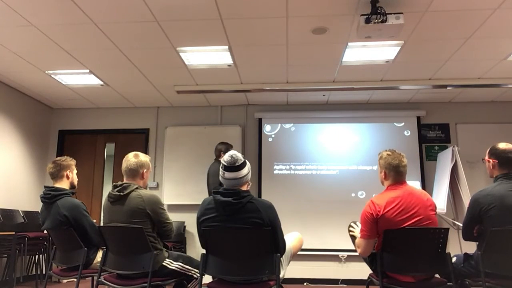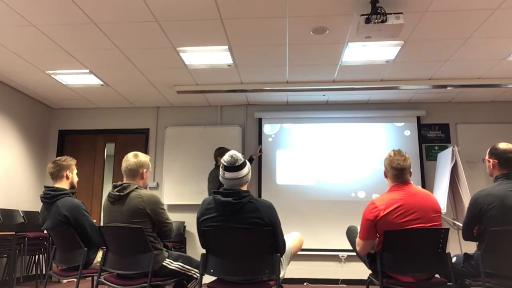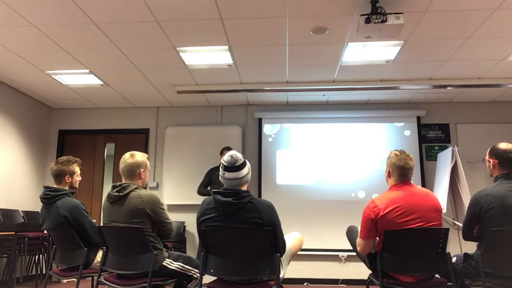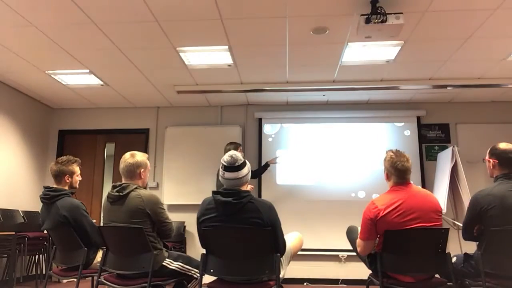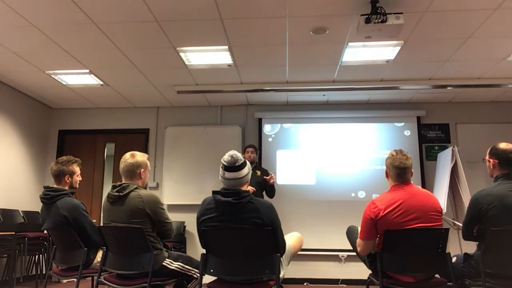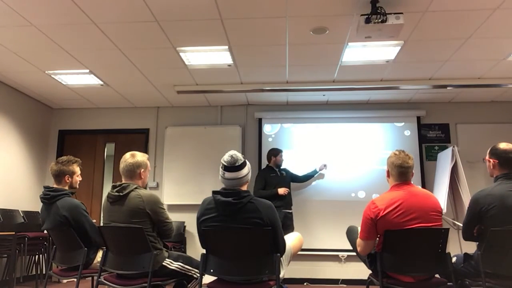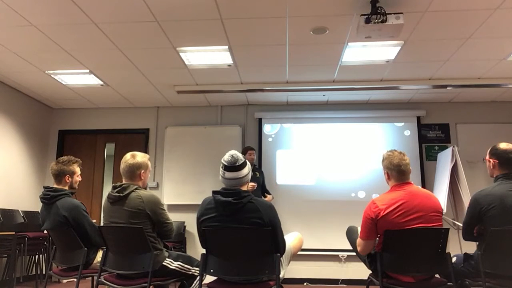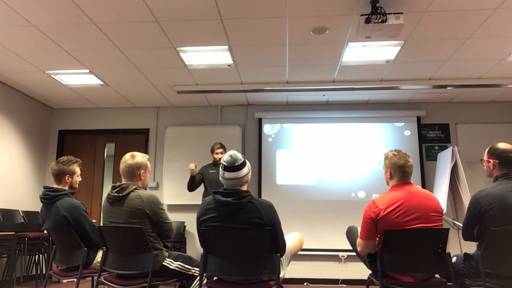Okay, so to get us started with that definition that I've just given you, which I'll put back up on the board, we're going to get into two groups on the whiteboards. And I want you to just go over for about 5 minutes and have a look at what you think the components of agility are. So there are three main categories: cognitive, technical, and physical. So obviously your cognitive is you thinking on the pitch or on the court. Technical is how you change direction, what you've been coached. And then physical, what are your physical attributes that help you move better as an individual in that team or on the court. So we'll split you up, say 3 and 2.